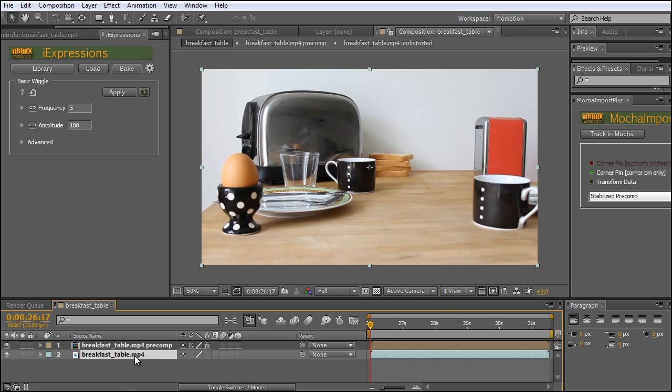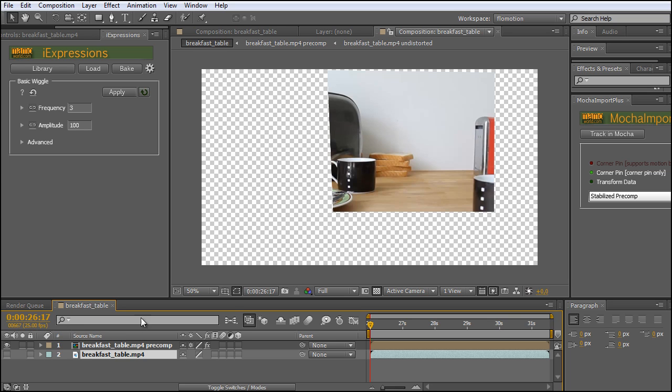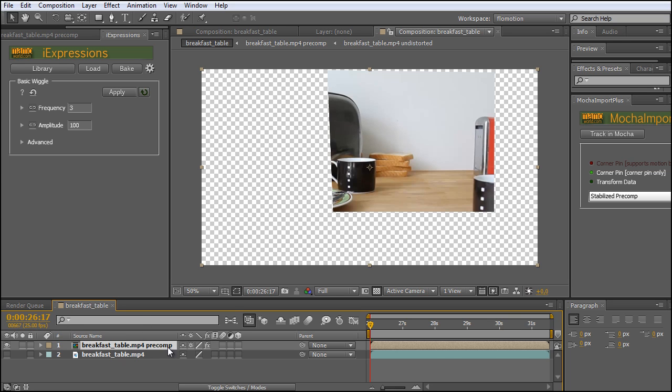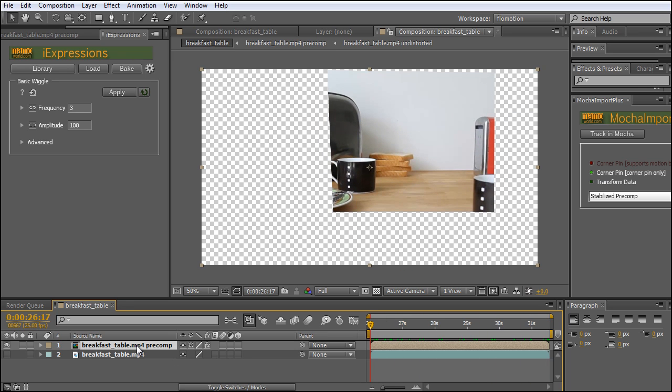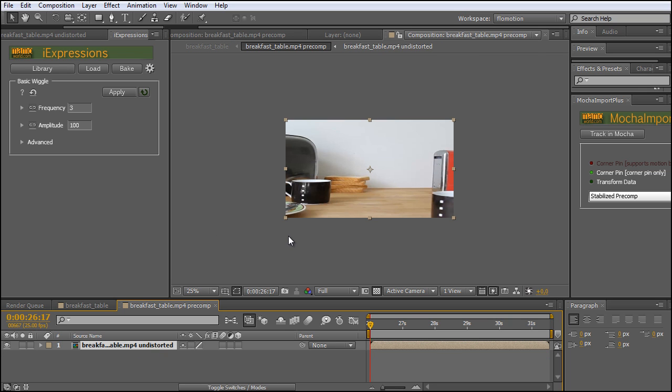And if I hide now the bottom clip, you can see that in this breakfast table precomp, I just have the area which I had defined in Mocha. And when I go into the precomp now by simply double clicking on it, you can see that I have in here a composition which is full frame.